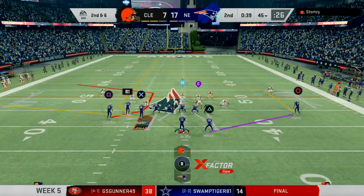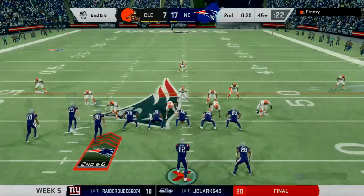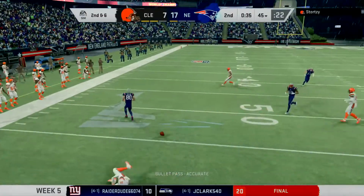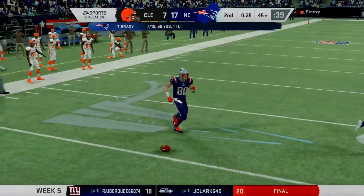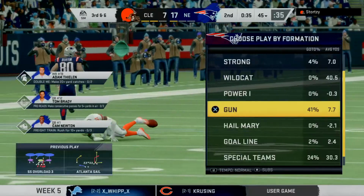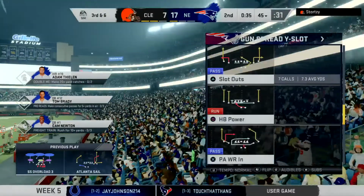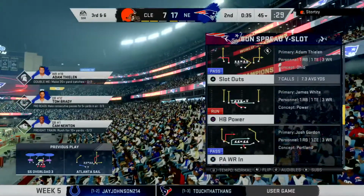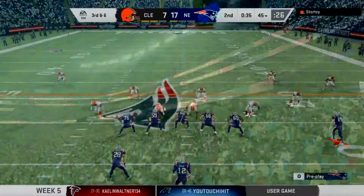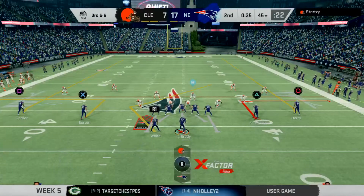Watch the boot, watch the boot. Here's Brady. And this one incomplete. Too much contact to hold on to that one, and it's 3rd down. They went with a dime look on defense. 2 extra defensive backs on the field and covered up essentially every blade of grass. That allowed them to disrupt the play. So after the 2nd down incompletion, they'll come up now against a 3rd and 6.